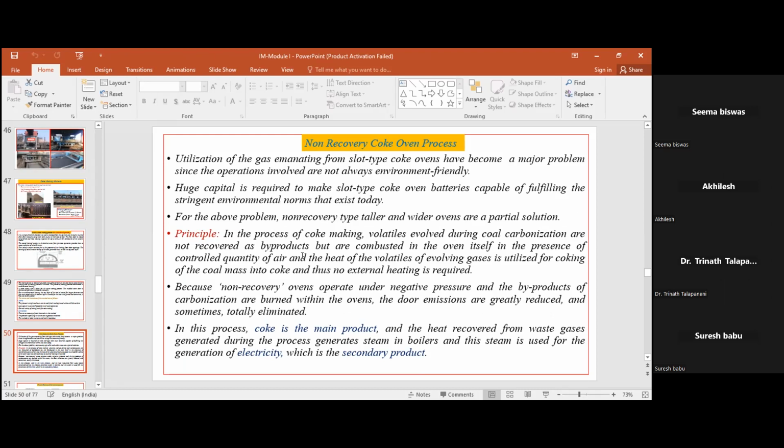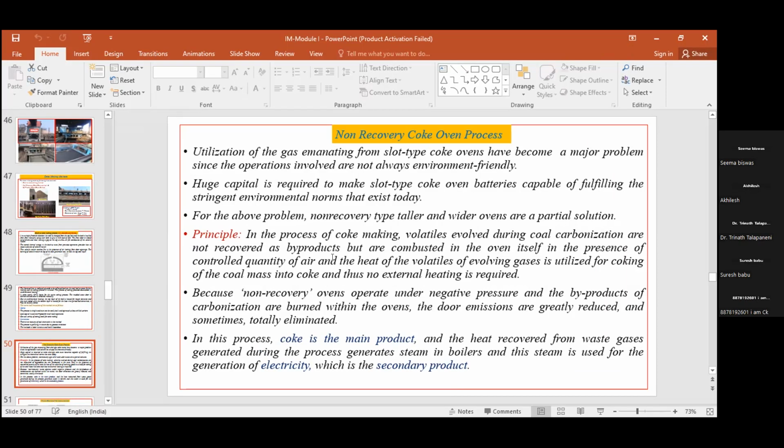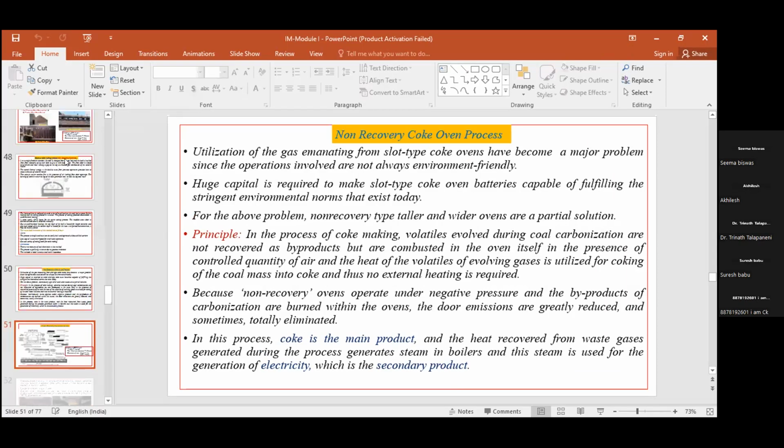So in this non-recovery coke oven process, the main product is the coke, and the heat recovered from the waste gases is used for the generation of electricity, which is, you can say, a secondary product.